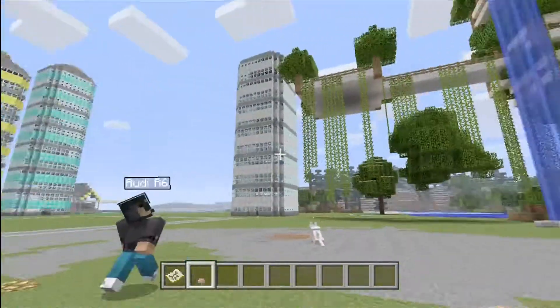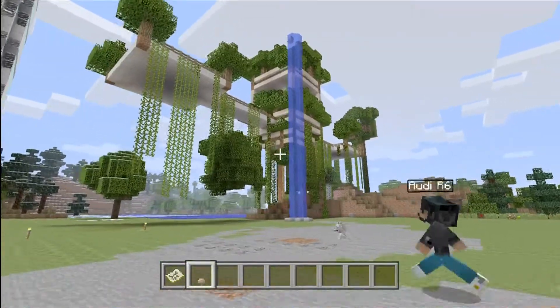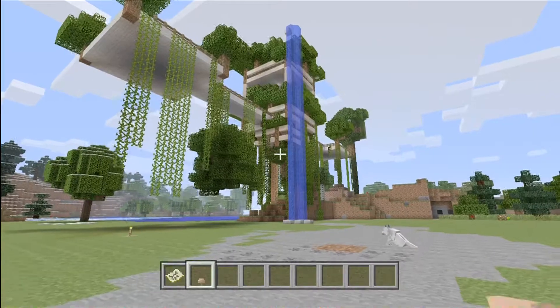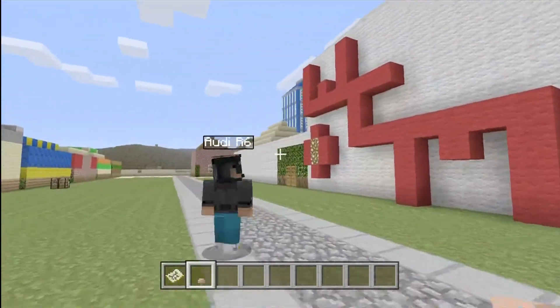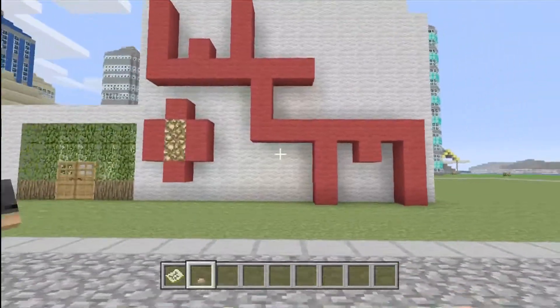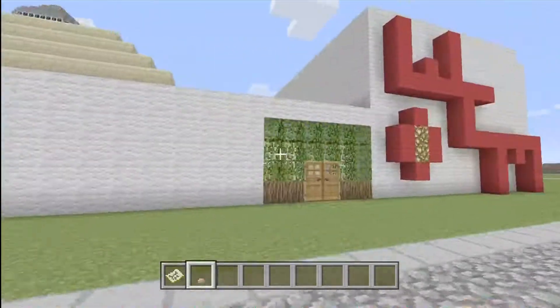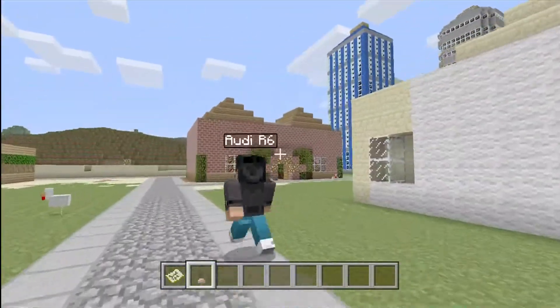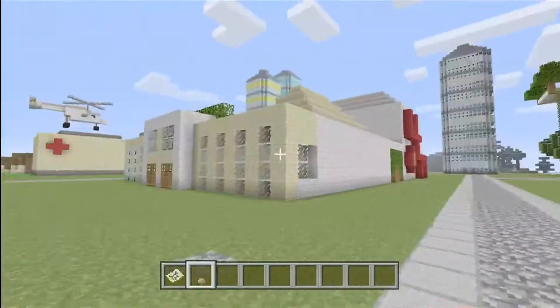Right here is epic kjoy's treehouse — it's not bad, he still has some more things to do to it, so I can't wait to see how that turns out. Over here we have our movie theater, WCM, which stands for West Coast Movies. It took us about an hour to build, just me and kjoy — it was about three in the morning and we just put this together.